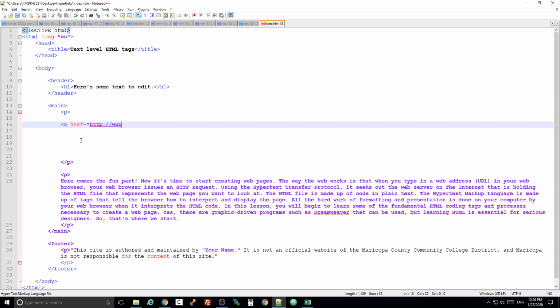Then we'll go to www.cheese.com, second best website in the world. Okay, now we have our opening tag. Here, this is our HTML tag, and this is our attribute. But now we need some text that's going to stand on the page so that we have something to click on to activate the link. So here's a link to cheese. All right. And now we need to close our tag. If our opening tag was technically A, what's our closing tag? /A. And that is the entire code for a hyperlink.